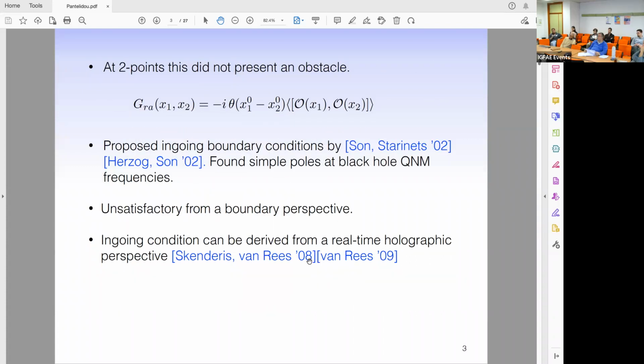Christiana? Yes. So what's wrong? I always thought that ingoing boundary conditions is the same as regularity conditions if you go to infalling coordinates. Yes, and I'm not going to argue with that. You would expect ingoing boundary conditions to be the result of causality, which is essentially what you're saying, regularity at the horizon. But we just wanted to prove it. That's an expectation, and we wanted something more solid than an expectation. Okay, good.